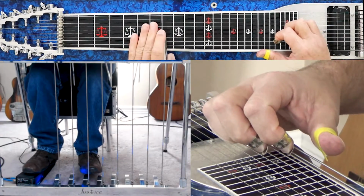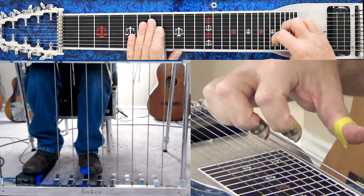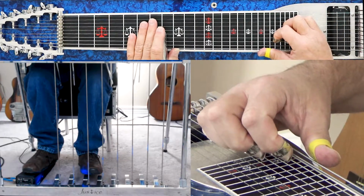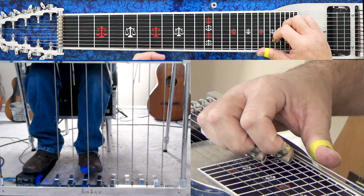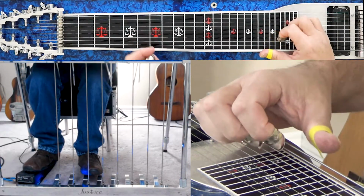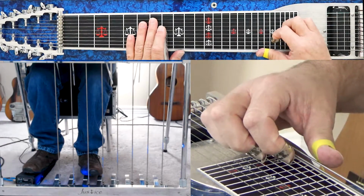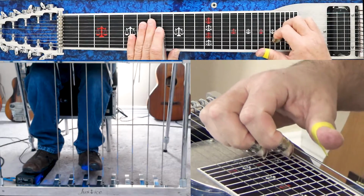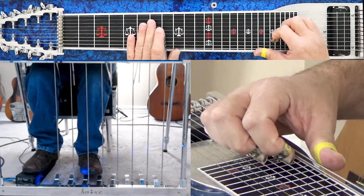All right, let's look at this lesson. I'm going to show you a really simplified way to play a comping rhythm. That's what you often hear a guitar player play behind a band. It could even be in jazz, but they use this style in Western swing music, which was, I hate to say an amalgamation, but it had a lot of different influences: jazz, swing, and some country influences. It really introduced a great form of music in the 30s, 40s, 50s, and it's still popular today.